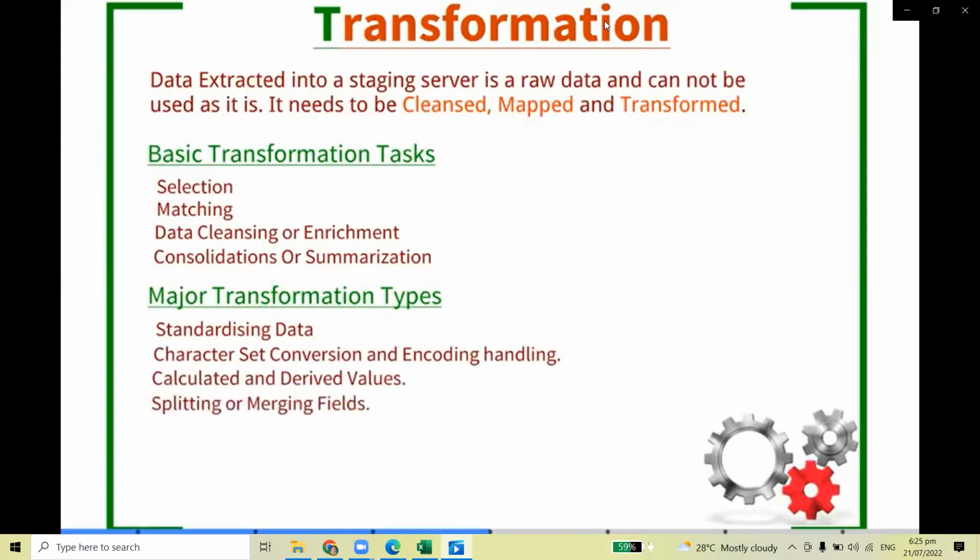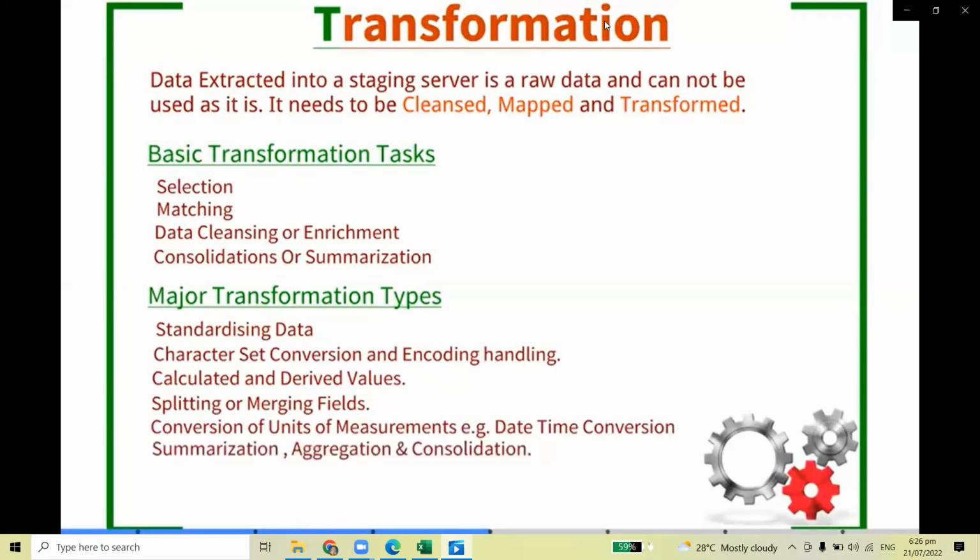We split and merge fields, split from a single field to multiple fields, and then we combine some fields as well, and this all happens based on the requirements. We convert units because the source system may have a different way of storing a particular measurement, but we convert into a standard format. For example, we convert the date time, we convert the units of measurements into a standard format.